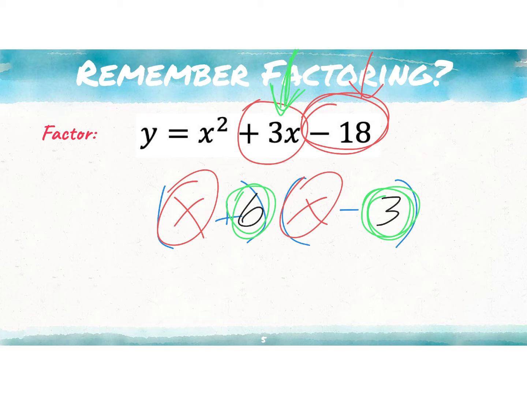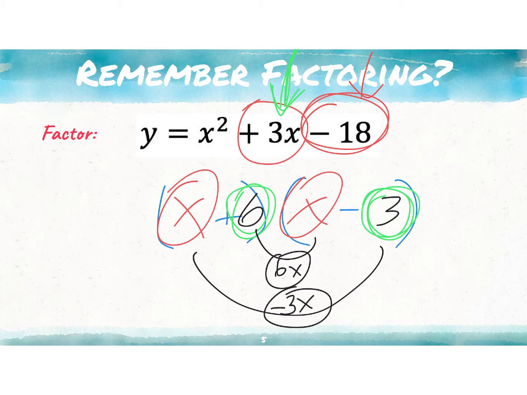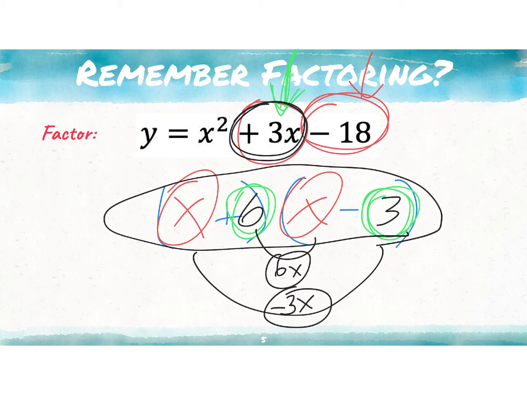Now, how do I know if that was the right spot? Because the reversed is different. Jack Lewinsky, how do I know this is right? Multiply or distribute it out. Good. And what do I get? I get 6x for this. I get negative 3x for that. Put them together, you get positive 3x, just like we wanted. Now I know that's the right answer. All right, moving on.